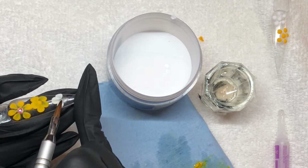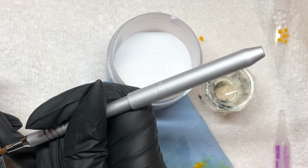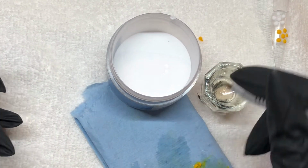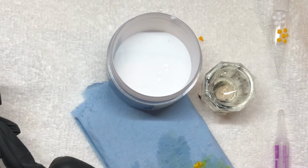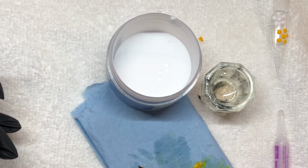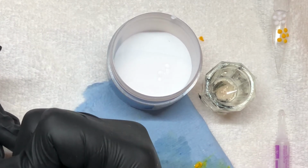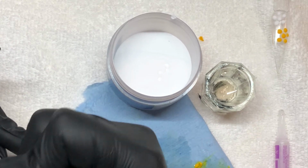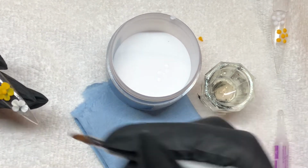It's easier if you make your first 3 petals at the top. And then you have this spot to fill out with 2 more petals. So we're gonna go in with 1 bead right here. With your brush, clean it. And then we're gonna go in, remember middle, and then the sides to expand the petal.